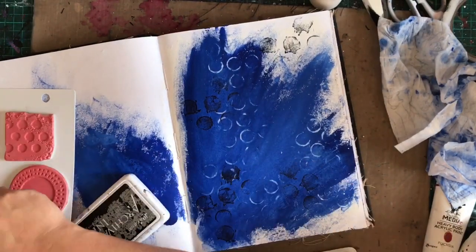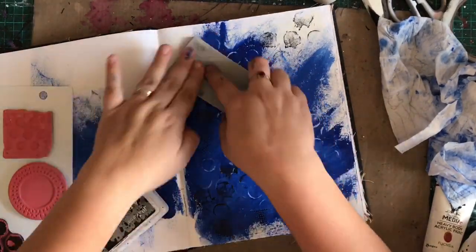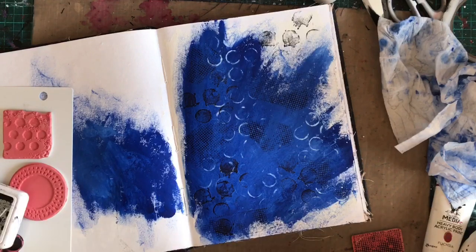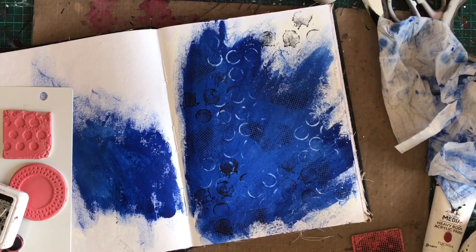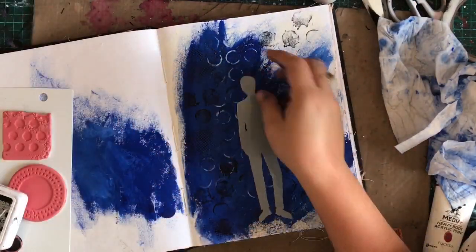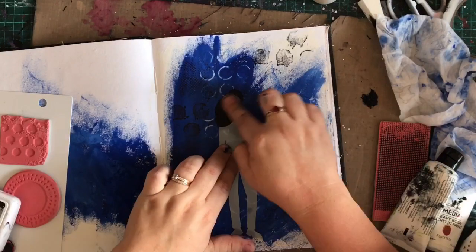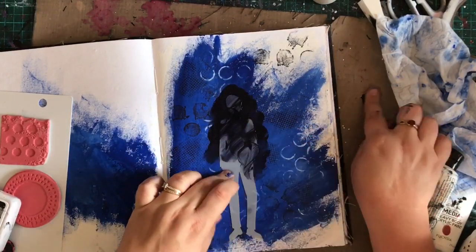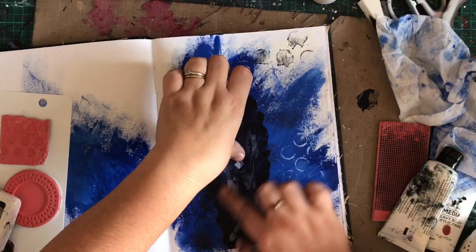I'm using my journal; I've used some paint — I think I used Lapis actually. Night is my favourite colour but I wanted more of a softer blue. I had no real plan when I started this. When I work with the Dina Wakeley heavy body paint, I like to just use my hands and play with it. I put some gesso down first because it gives you a bit of time to play before it dries fully, and that's how I was able to use a wet wipe through a stencil to take some of that paint off — a technique I love.